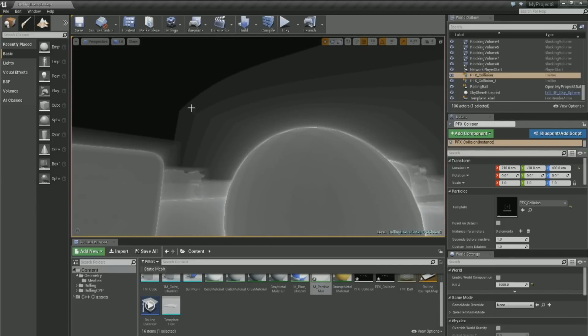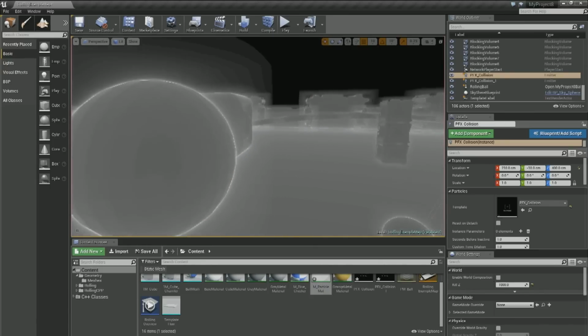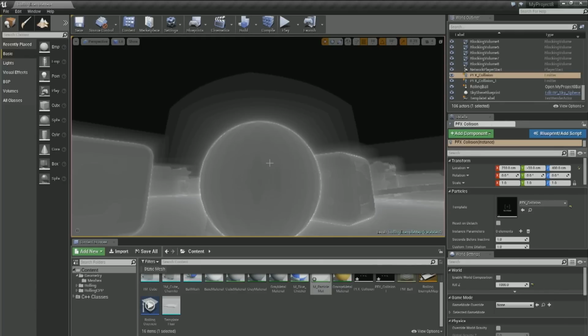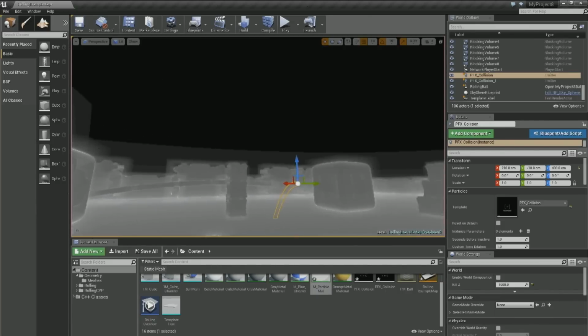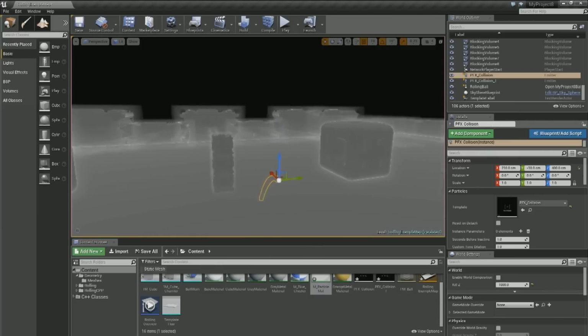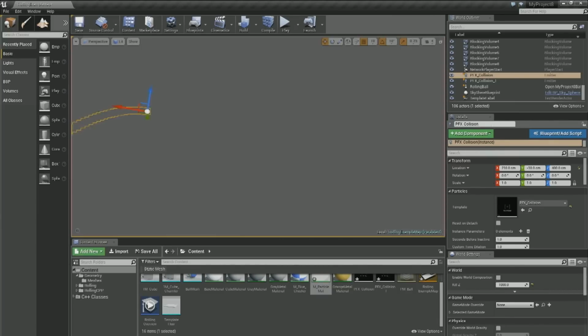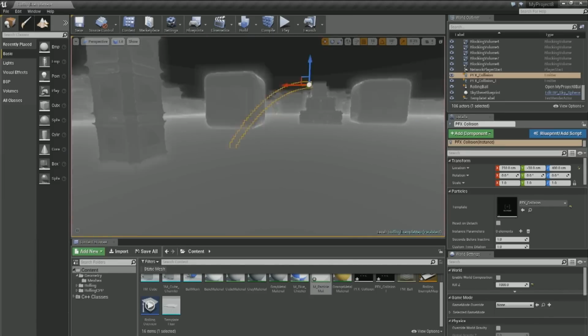You can see it's not extremely high resolution because it doesn't need to be. We can basically do a lot of analytical calculations to work out influences, nearby data, things like that, which is what we're doing with the collision for particle systems. So even though, like the floor, that distance field that I seem to be sinking into, that's the one for the box that makes up the ground.